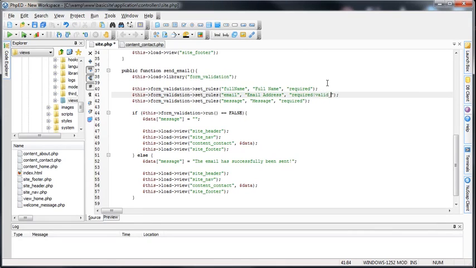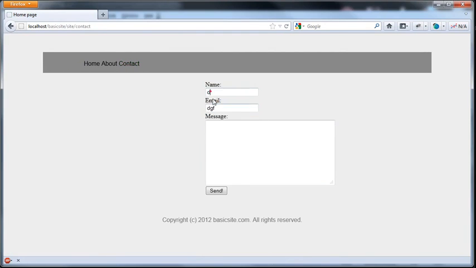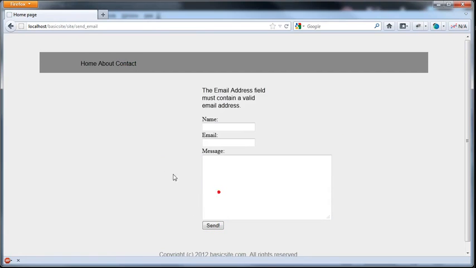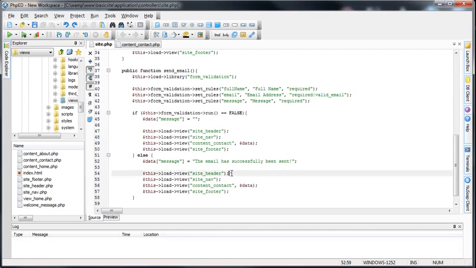valid_email. So what that'll do is it'll take the string that is sent from the contact form. So if we fill this up with garbage data again, press send. Even though they're all full, the email address has to be valid. So it would have to be @something.com or .something. Something at something.something is all it is. So now if we send this, the email has been sent. So we're validating successfully again, and this valid email condition is right.